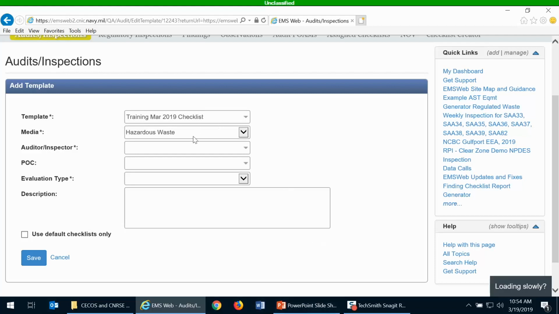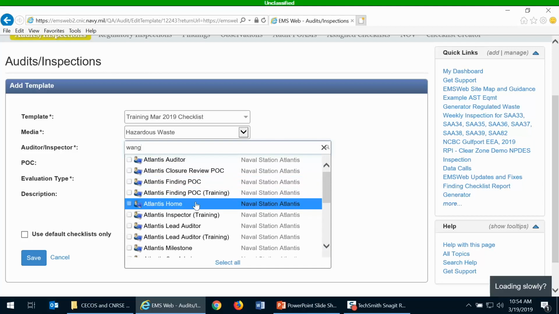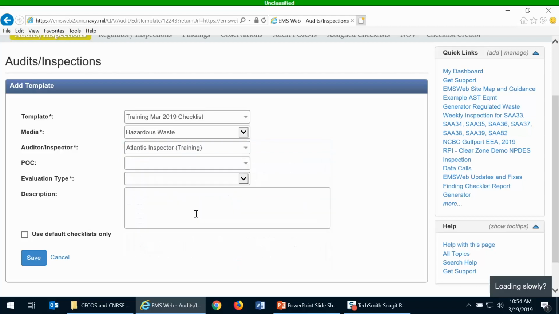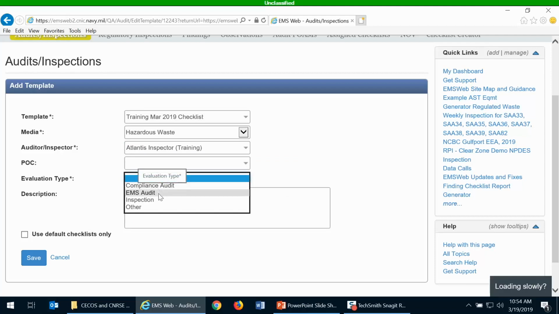The auditor inspector is going to be the person that fills out this checklist. And the evaluation type will either be compliance or EMS.